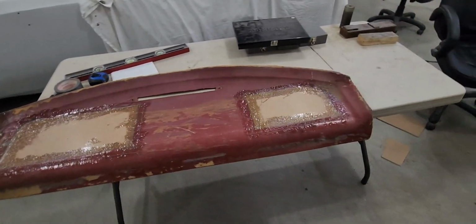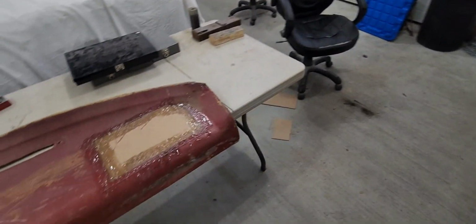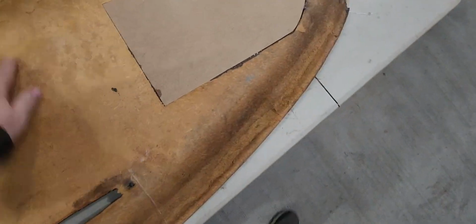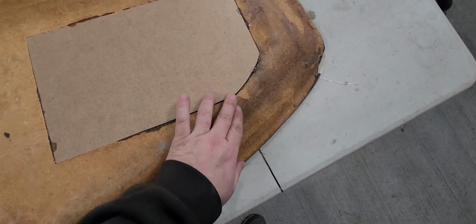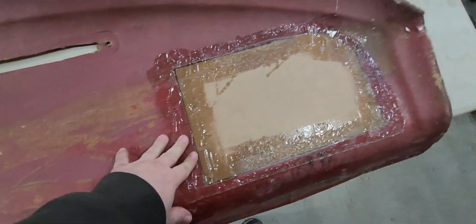Well, there's the big reveal. I pulled off the plastic, came off no problem, and it looks good. This thing is solid, nice and flush. A couple spots, it's a little low here. Not a big deal. We're never going to see any of that. But all in all, it worked out really, really good.